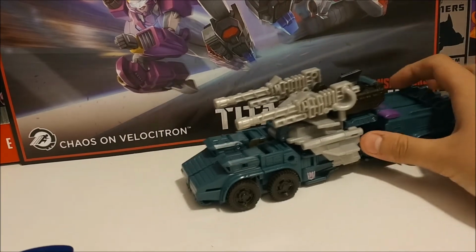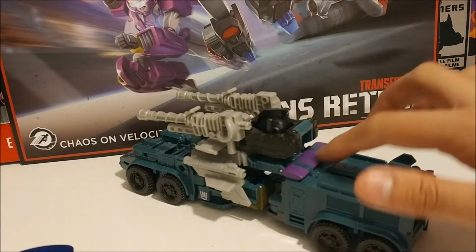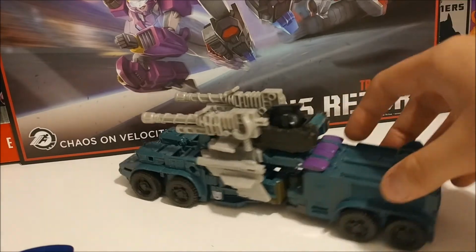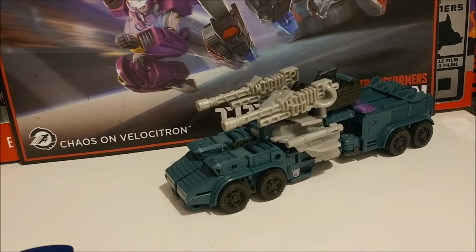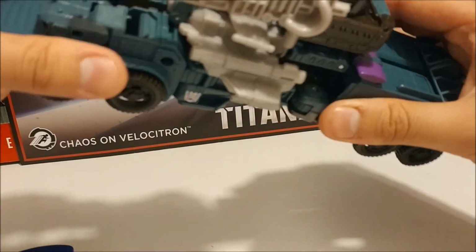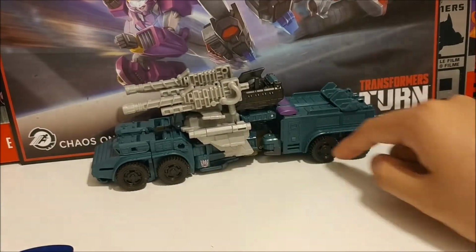Like some wings right here, the Decepticon symbol right there, and some purple right here for the lights, or at least they were the lights, not the headlights, but the siren lights. So yeah, he rolls, or at least I think he can. This wheel doesn't want to roll.